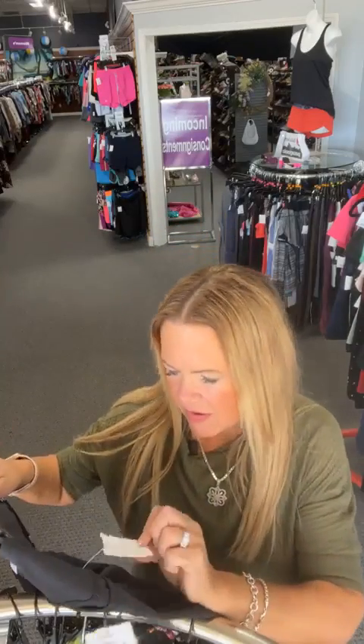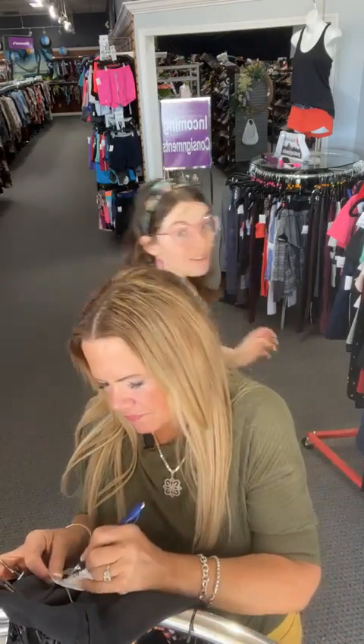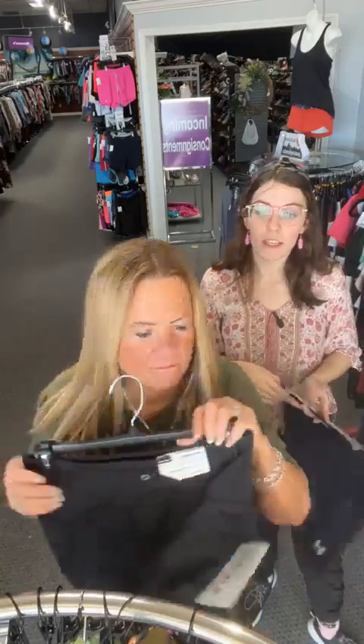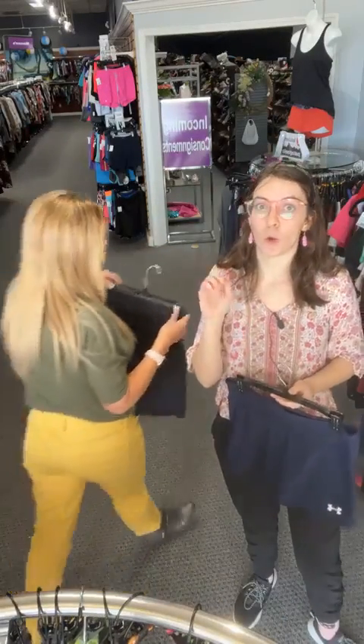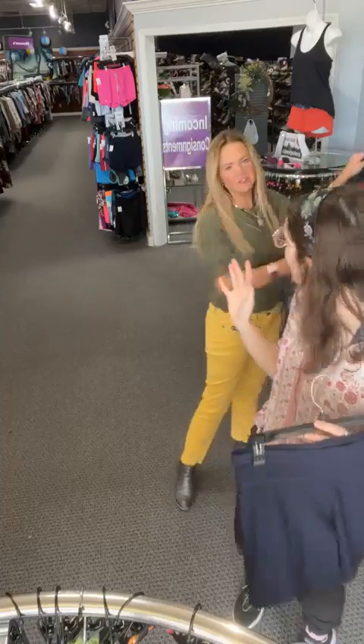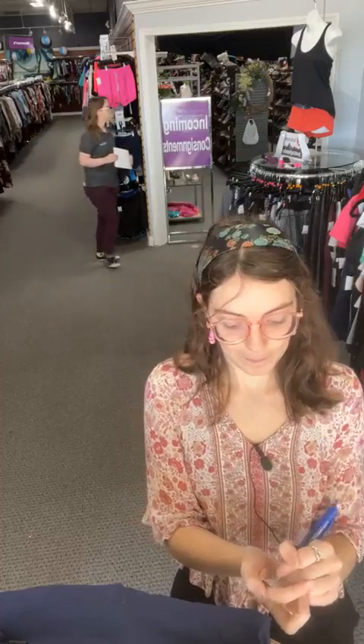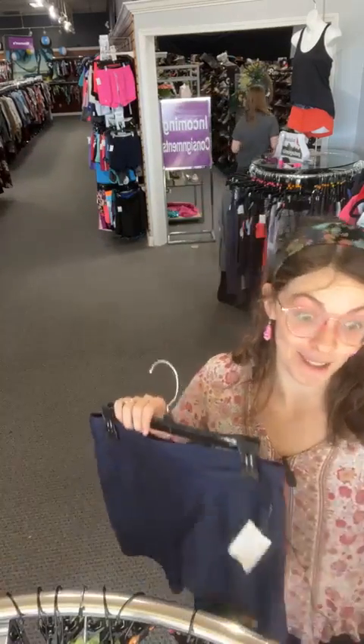Biker shorts are so popular right now! I've personally never been a biker, but lately all I've wanted to do is roller skate — really great exercise. Roller skating has gotten super popular — gorgeous new roller skate brands popping up. So tempting to spend $100 on roller skates. Another great item to pick up on resale!